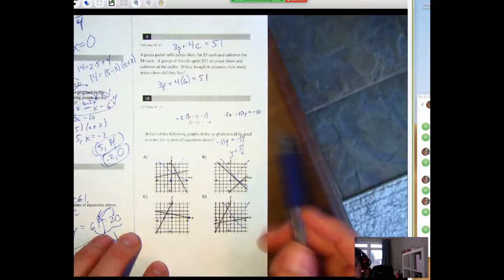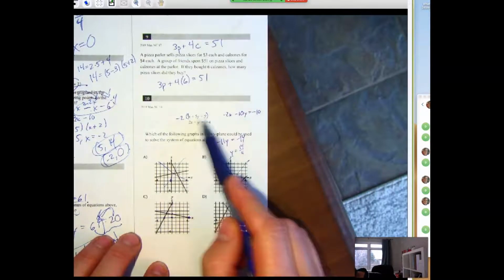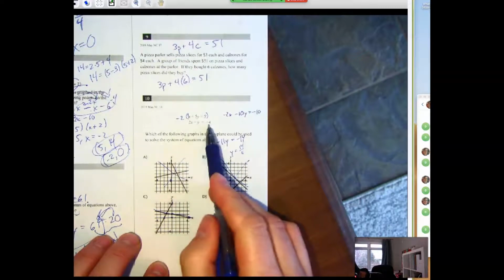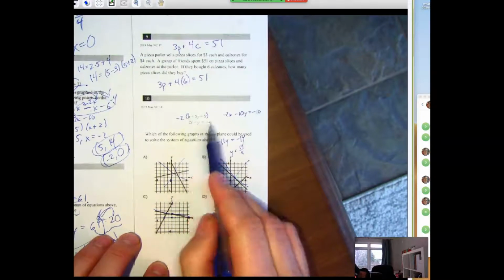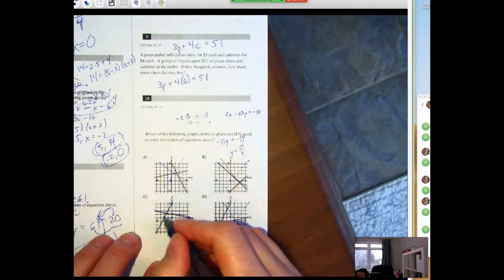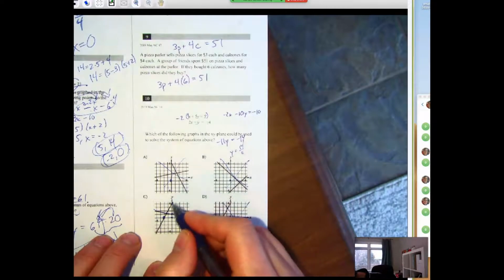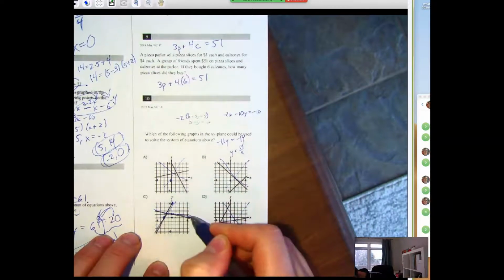But I'm going to keep going and explain why everything else matches up. So 5 divided by the number next to the y would be 1. That's your y-intercept. So that's this line here. This bottom one, -4 divided by the number next to the x, so that's -2, that's our x-intercept. -4 divided by the number next to the y, so -4 divided by -1 is 4, that's my y-intercept. And those are my 2 lines.